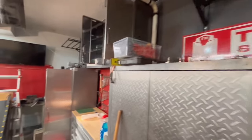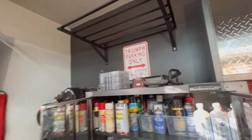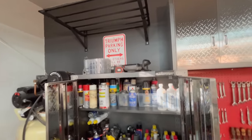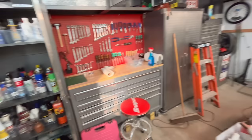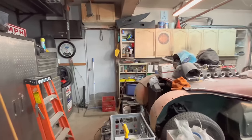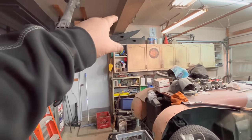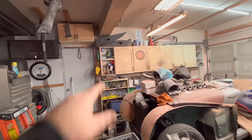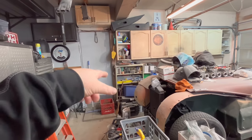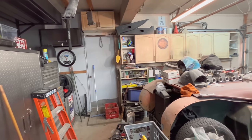Got a few signs up back on the wall — things are coming together slowly but surely. I'd kind of like to get this cabinet off the wall and get that other cabinet put over there, which means repositioning a bunch of stuff and moving a shelf out of the way. Maybe we'll spend some time getting that organized today.